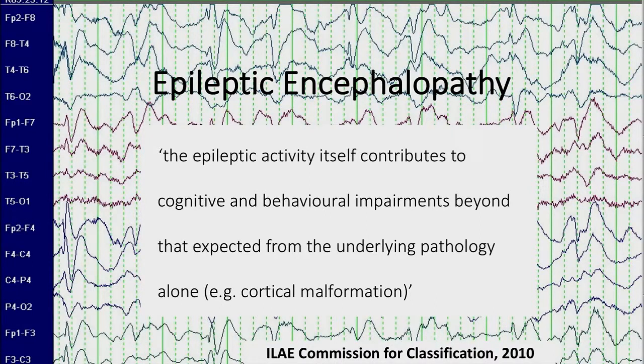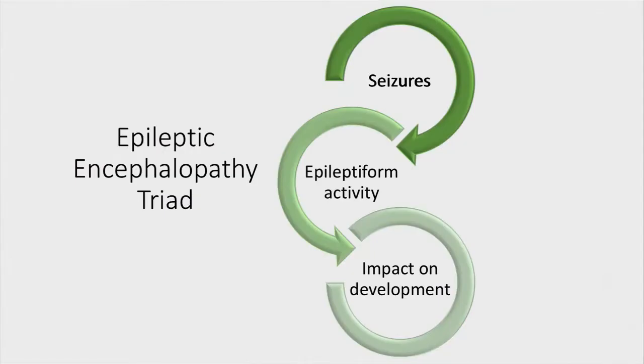And this is more than just if you look at the brain and you see a brain malformation. There's more than just that brain malformation. But most of our children, most of the parents here with children, have normal brains on imaging. So really when you think about the epileptic encephalopathy idea, I think of it as really three things that go together. Most, but not all, of the children have seizures, sort of 95%.